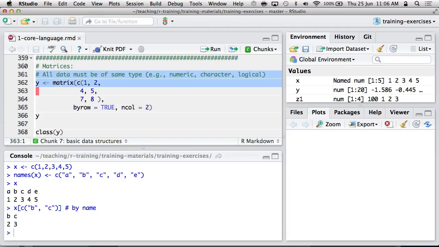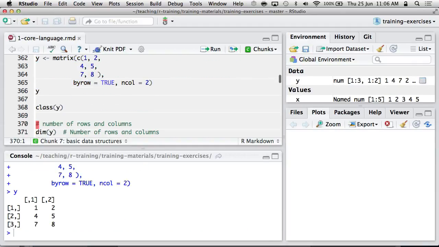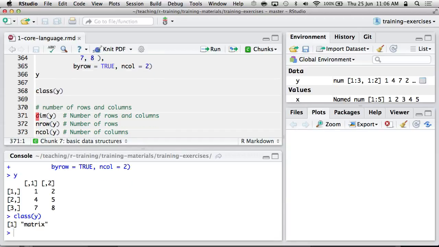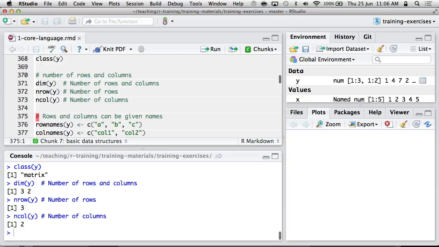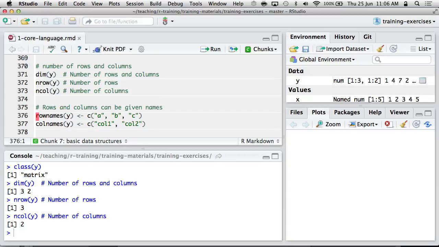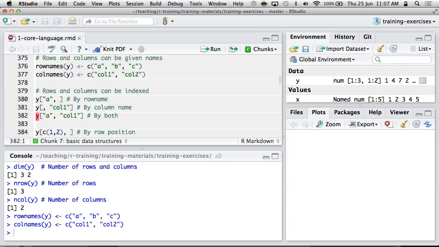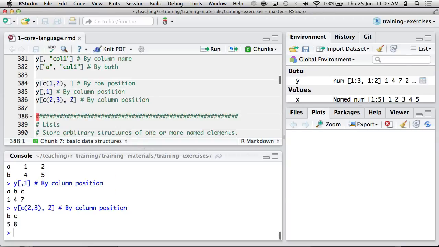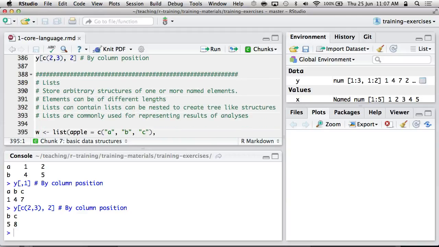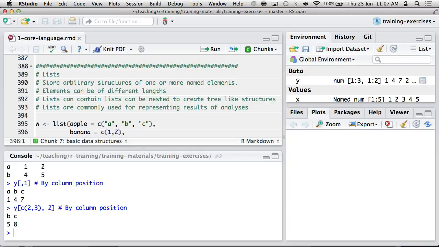You can create matrices, but generally you'll derive these from, say, a correlation matrix or some data source. So you can get the dimensions of your matrices, either rows and columns. You can give names to the rows and columns. You can extract elements from a matrix by name or by position, and so on. Generally, matrices aren't what you would use to store your normal kind of data sets. They're usually used for specific mathematical things like correlation matrices, covariance matrices, distance matrices, things like that.